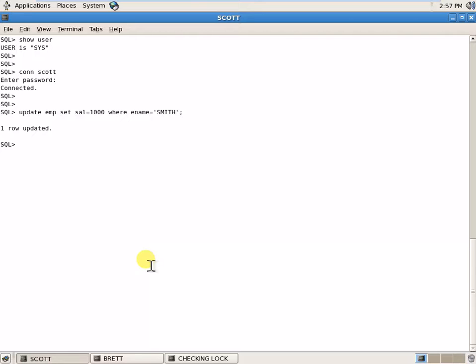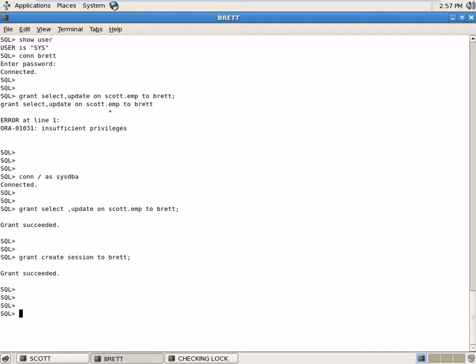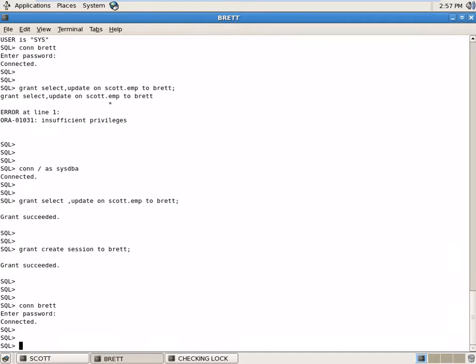Now I will show you the status of the first user, Scott. Still he has not committed or rolled back, but he got the message one row is updated. Now at the same time Brett wants to update that record, so I will connect as Brett. Connected.